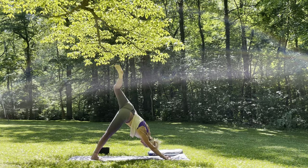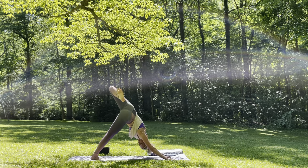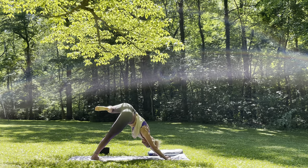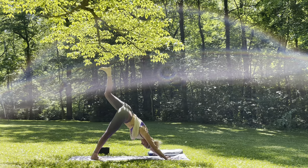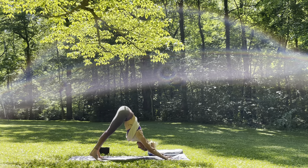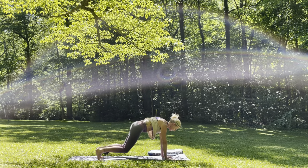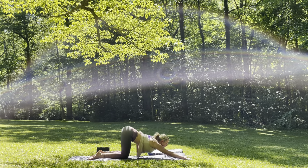And then bring the heel towards the glutes, gaze under the right shoulder, press the left shoulder down. If you want to make any movement here, you can roll out the knee — that's the biggest joint in the body — and out the ankle. Eventually coming back into your three-legged dog, toes facing down. Inhale. Exhale, lower the left foot down to meet the right. Inhale, coming onto the tippy toes, roll forward, finding your high plank. And then go ahead and drop the knees down towards the earth, toes tucked or untucked — walk it forward, finding your puppy pose.